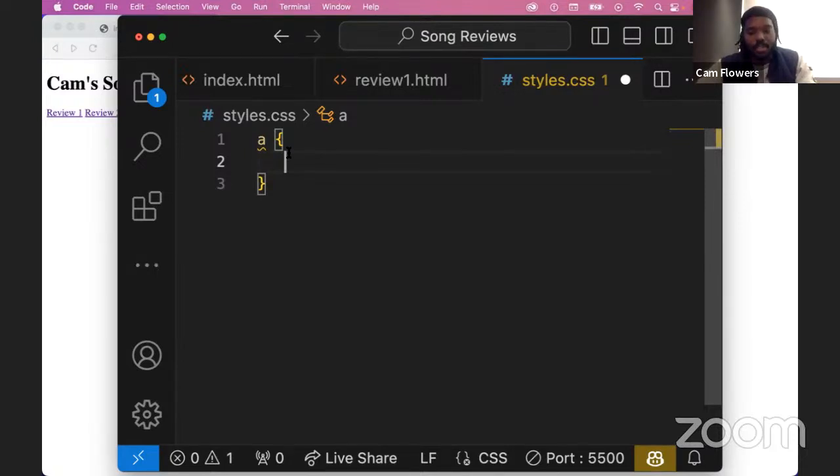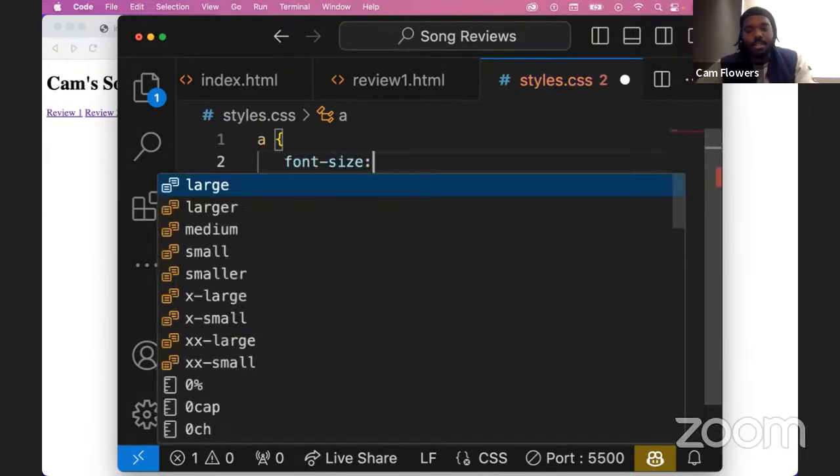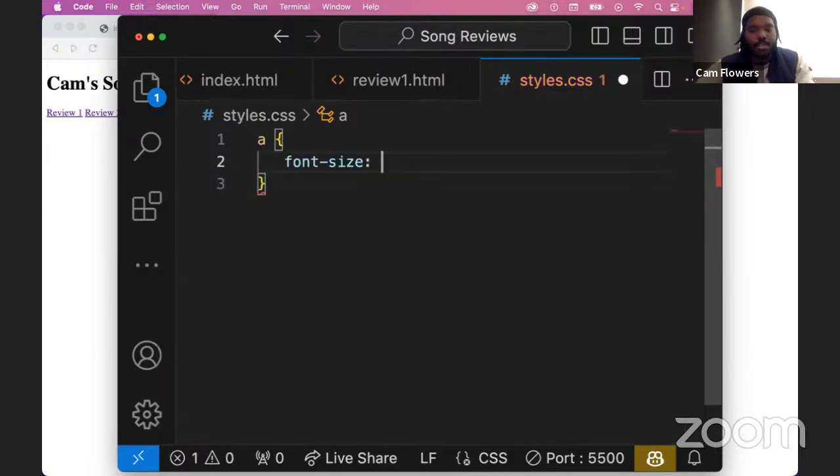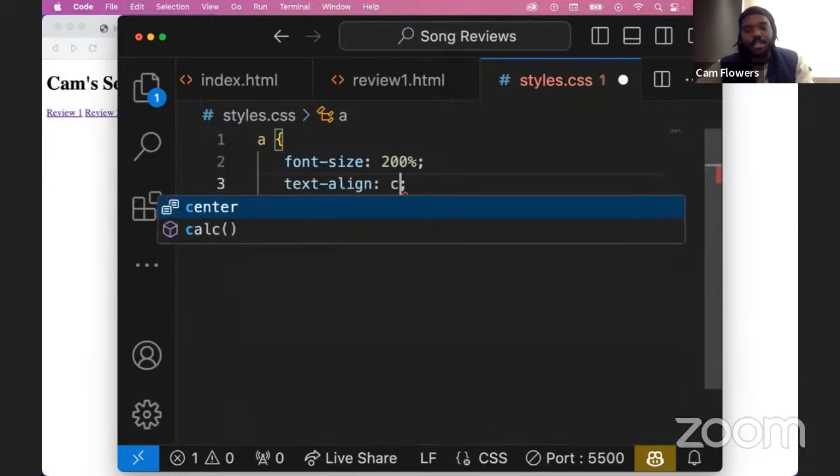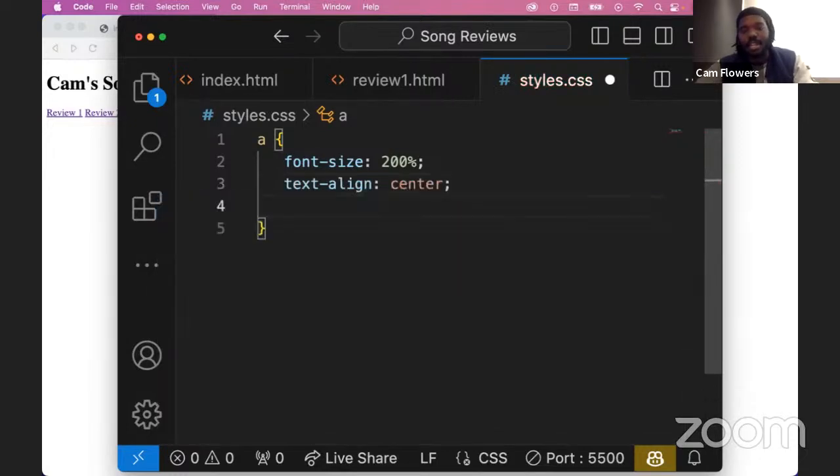So one thing I might do is make it so that the font size of those anchors is a little bit bigger. Maybe I'll give it something crazy like 200%. Just say, hey, blow this up a little bit. And I might do something like text-align to center the text inside of those anchors a little bit more on the page.